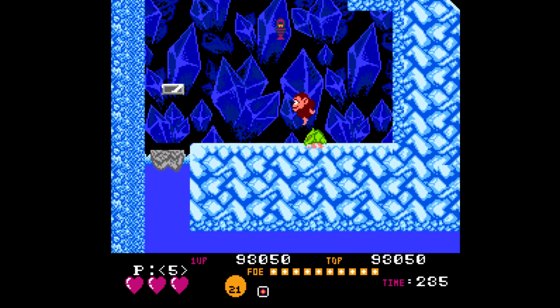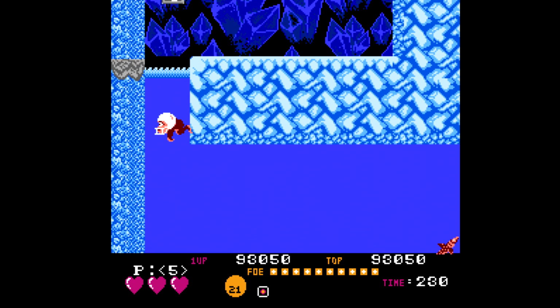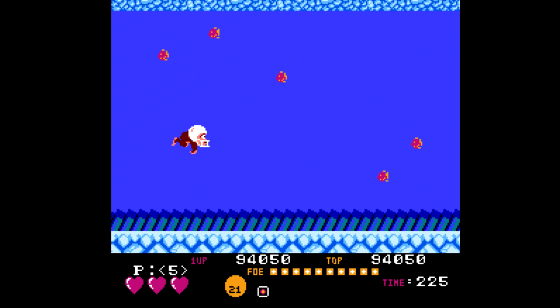Once you get down here, take out this enemy. This will get the key to appear. Once it appears, we're also going to grab the helmet by bouncing off of that same enemy so that we can have that going underwater here.